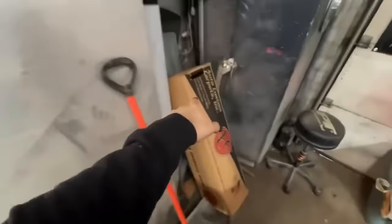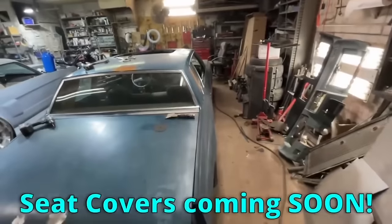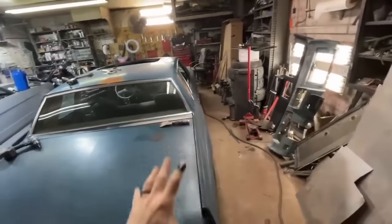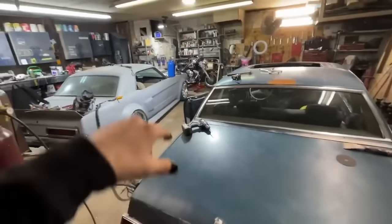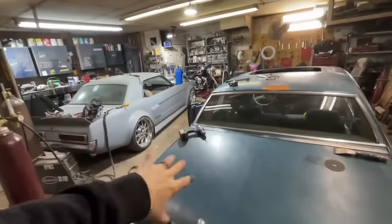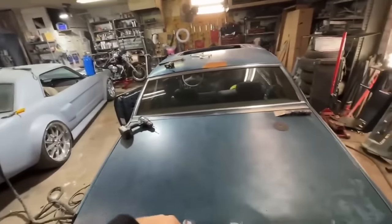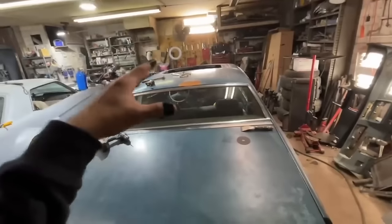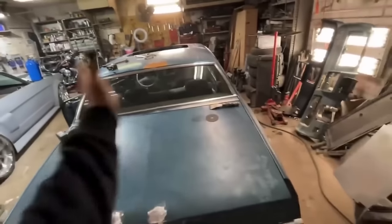I also got my carpet in. I think my headliner's in next week. My seat covers, I got brand new seat covers, they're coming in next week. So the reason I say all that is basically the interior is ready to go. So what I need to do is get all of my plastic primed and painted and then start to install it, because the plastic goes in first, then the carpet goes in, then the headliner goes in, and then you start putting your seats in and stuff. So plastics are what goes up next.